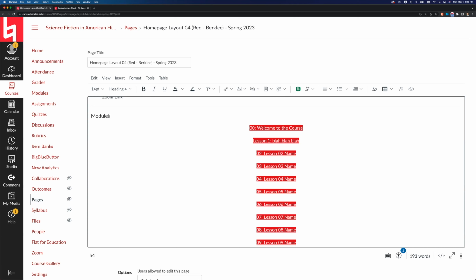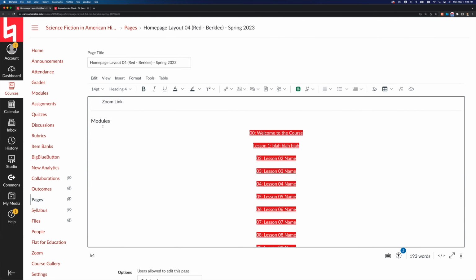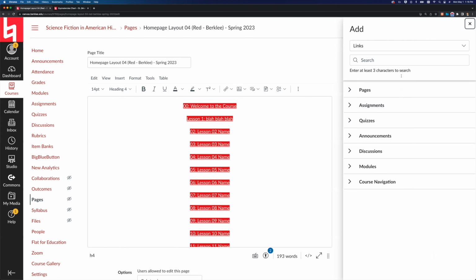So to do this, the first thing you need to do is click anywhere in the text editor that is not a button, anywhere that's not one of these highlighted with a color links. So I'm just going to click over here where it says modules, since that's not a button. And then I'm going to click the down arrow next to this link button. If you've been to any of our other sessions, you'll remember this is how we get to course links, which pulls out this side panel that allows us to link students to any of these types of things in our course site.